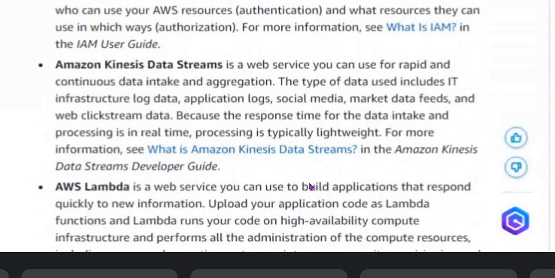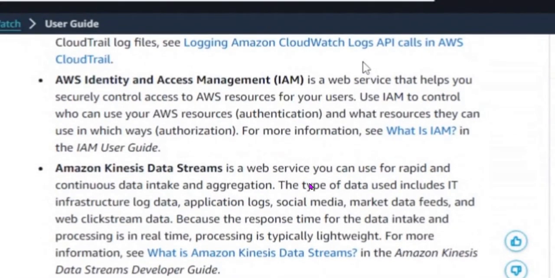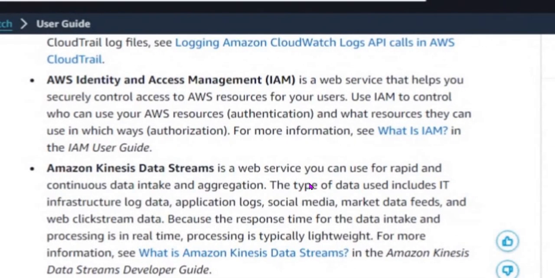Coming to AWS IAM, which is Identity and Access Management. This is also a web service that helps you securely control access to AWS resources for your users. By using IAM, we can control who can use your AWS resources, and it also has permissions.